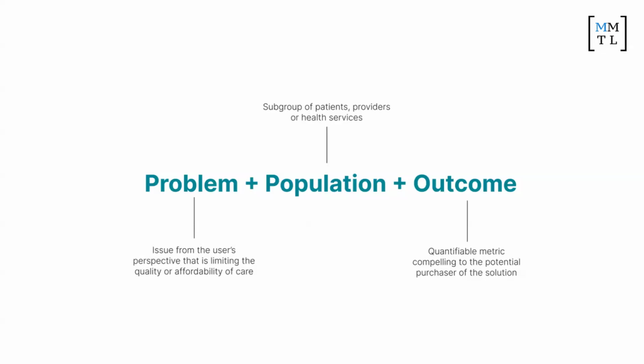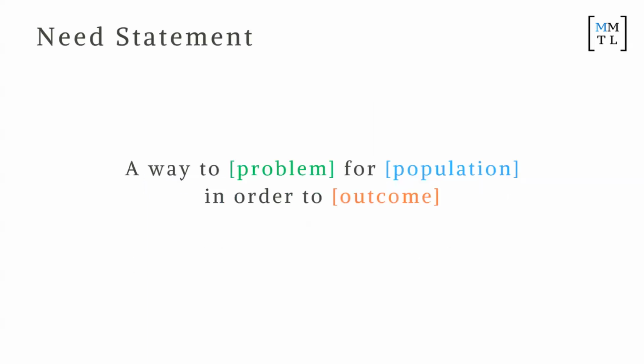And so this is what an outcome is: a quantifiable metric, because a lot of people like to work off KPIs these days, right? Compelling to the potential purchaser of the solution. So in a hospital setting, that's usually the purchasing team or someone who has influence in the hospital. In a clinic, that might be the practice manager or the head GP, the head clinician in a clinic rather than every other clinician, right? So you need to understand that dynamic and why exactly they actually buy it. That's the thing that people miss.